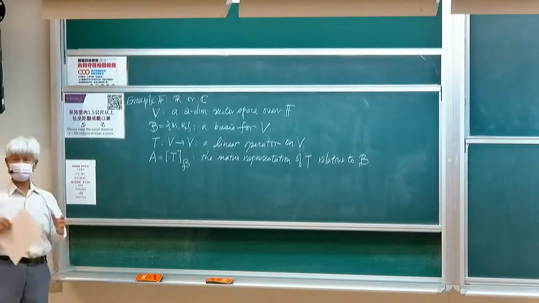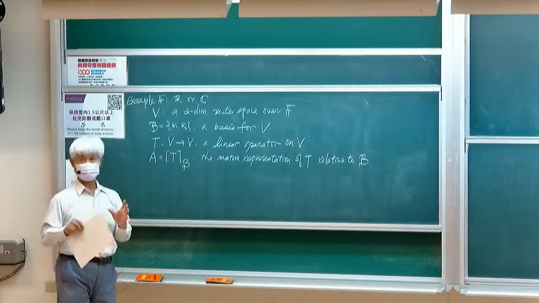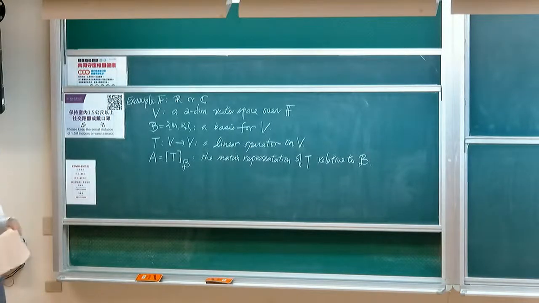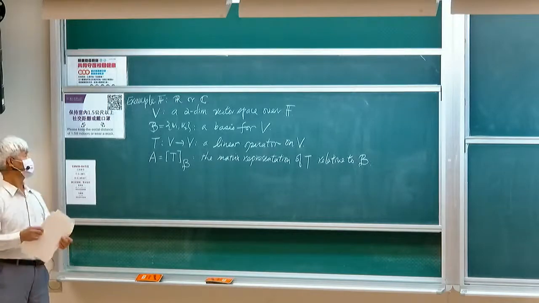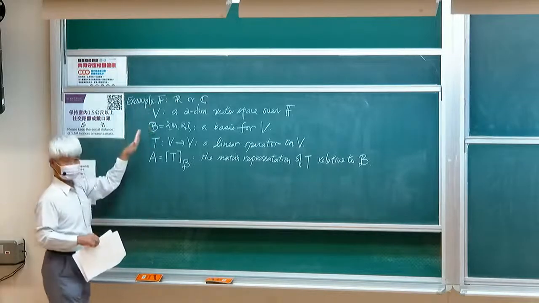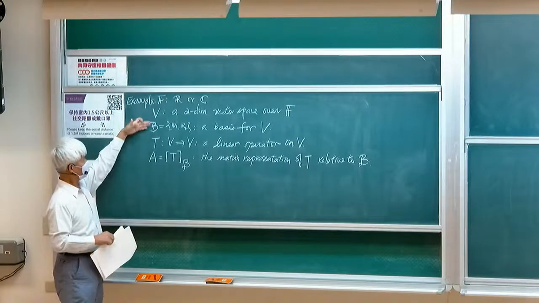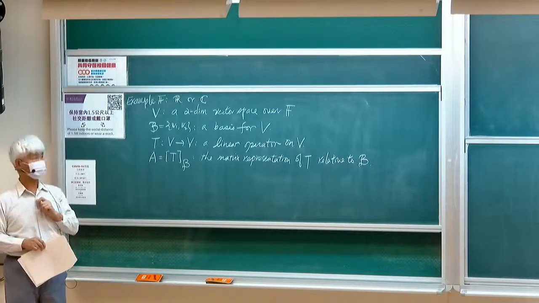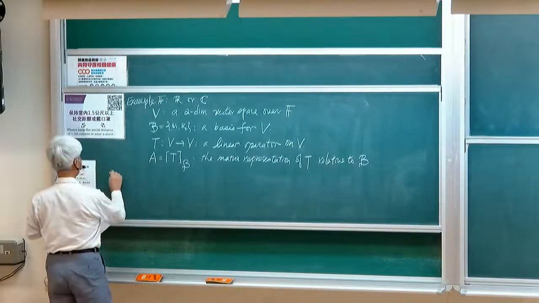And so this becomes an eigenbasis, so that relative to this new eigenbasis, the matrix representation of the linear operator T becomes diagonal. This is the notation we used for the first example, and we will continue to use the same notation for the rest of the 4 examples today. Now the second example.